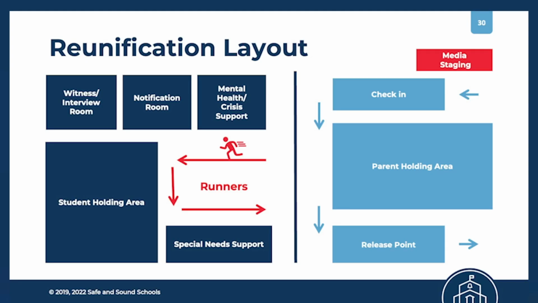And then one more area that I advocate that you designate in your layout is a place for special needs support. So, for example, a student like my Josephine, who had autism, who would have been very anxious in an emergency or reunification, and be very disruptive and very busy. So is there a place where we can provide specialized support to individuals or students who might need that?